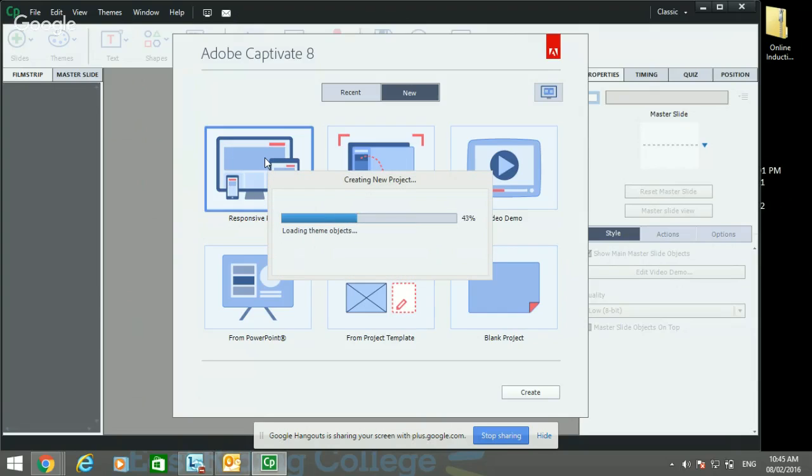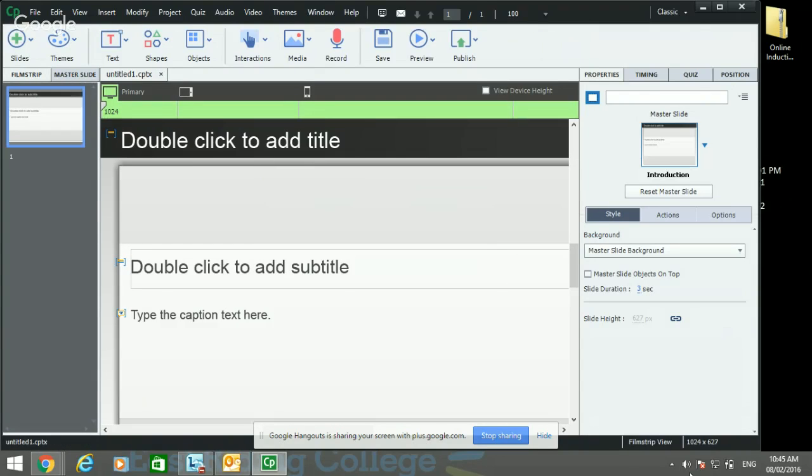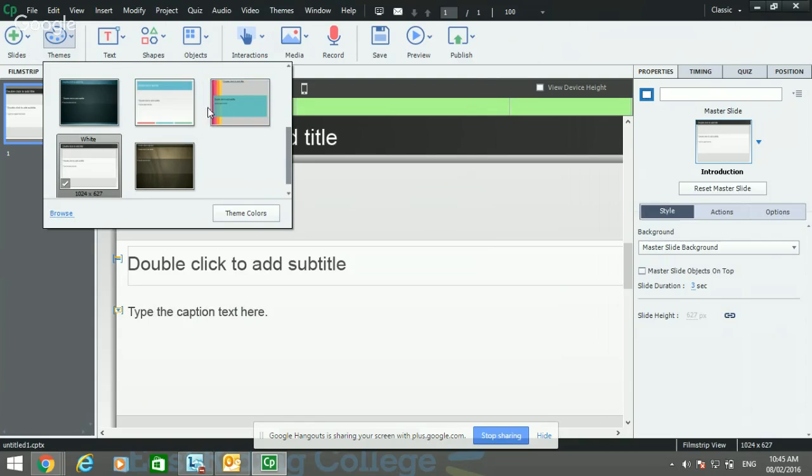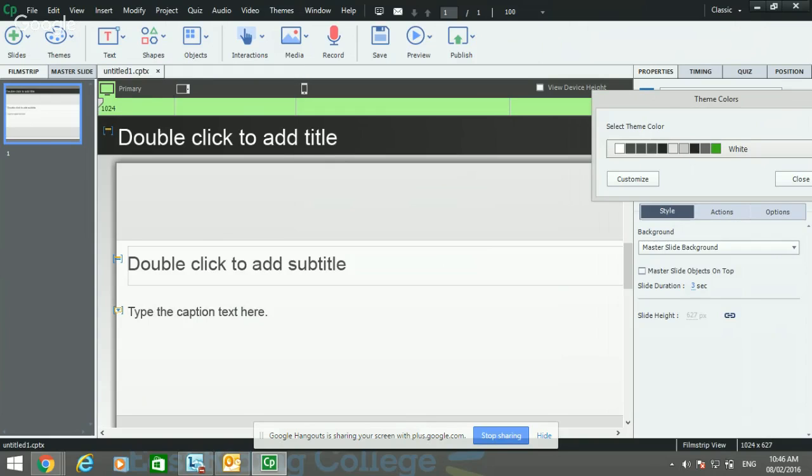Okay, and then you start with this screen here. Usually the first thing is you need to know exactly what you're doing. If we were creating a quiz, for example, you really need to make sure that you knew all your questions and the answers and things like that, and that they're all ready. But if you were just messing around, you've got themes. You can choose any different look, or you can customize it so you can make it look how you want to.